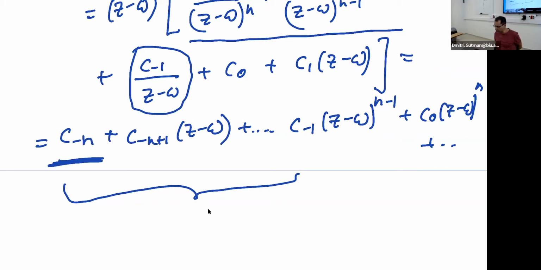What would you do if you need to get the coefficient c minus 1 of this polynomial? How, formally? Just take n equals 1. No, you cannot take n to be 1, because it's a function that happens to have a pole of degree, I don't know, 11. You cannot force a function to have a pole of a different degree. The function has a pole, its degree is given. You only know it's finite. It may be 1023.